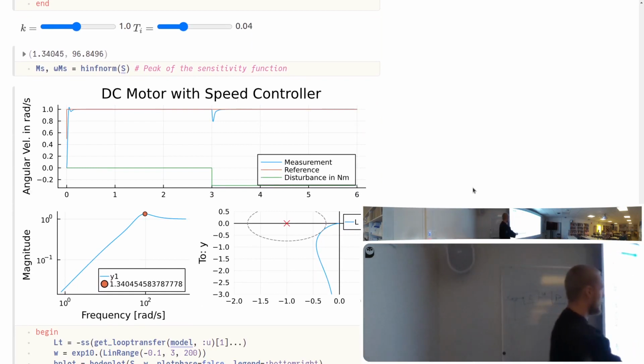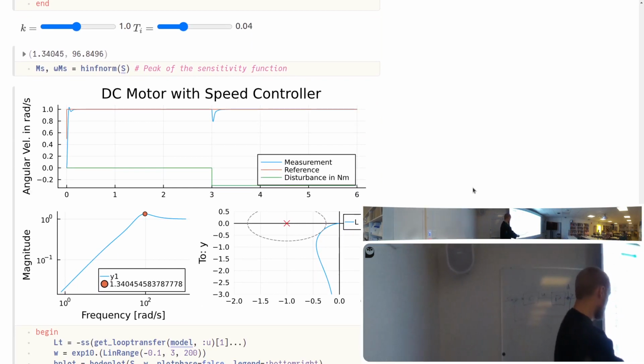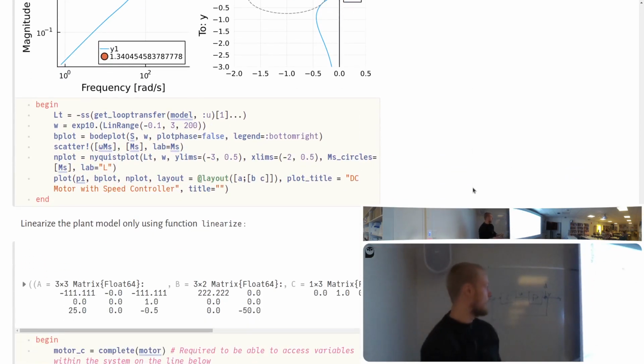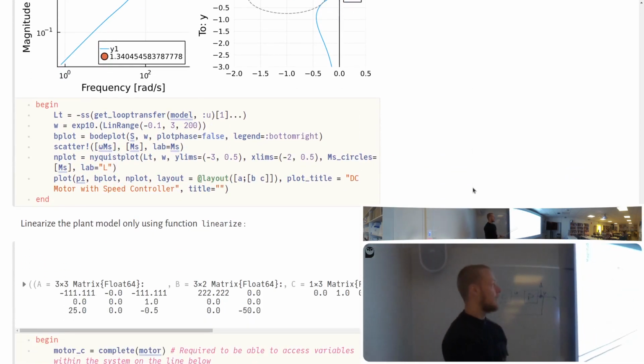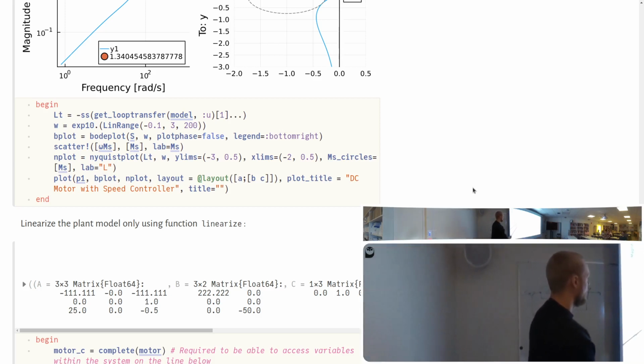plot the Nyquist curve. So for the Nyquist curve, we require the loop transfer function. Similar to get sensitivity, there is also a get loop transfer, and I get the loop transfer at the point u here. But for the size of systems, they are equivalent. Remember, this returns a named tuple of the matrices.